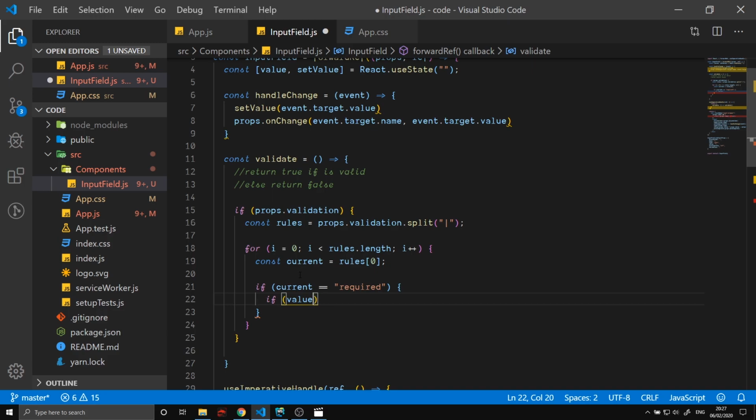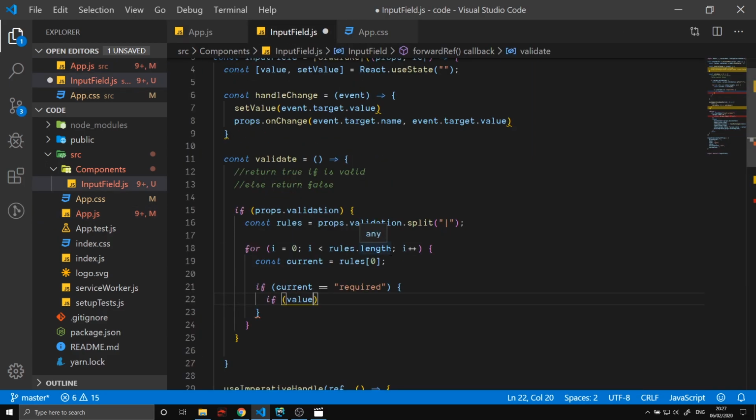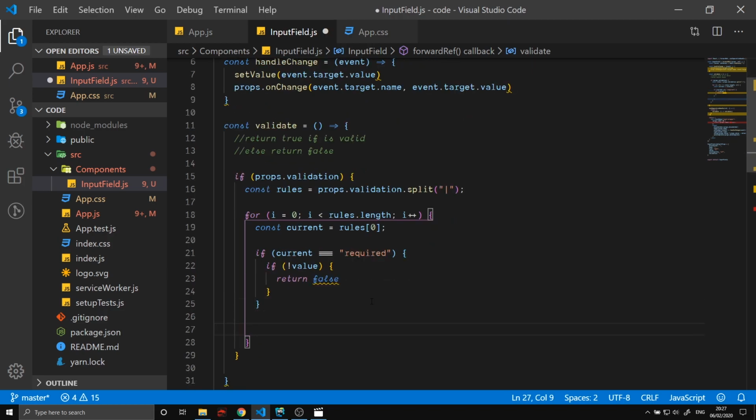So we don't want to actually break out yet, because there could be, like in this case, multiple validation rules. So if there's no value, then we want to return false, and this should be triple equals. So up here you do all of your whole word validation rules. So we only have this required one, but this is where you do other ones like email.